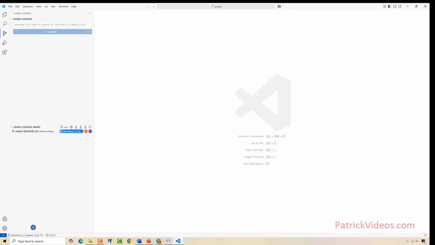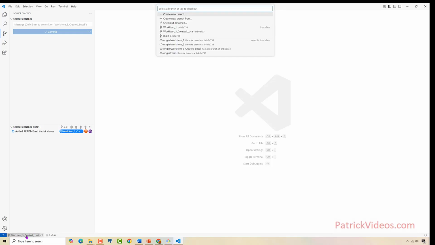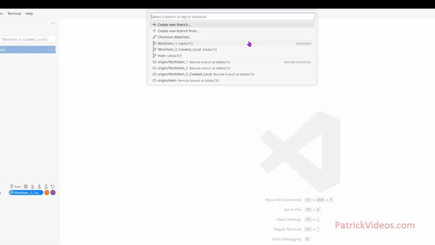So to switch between branches, click here and you can select any branch you want to work on. Here you can see that I was working on work item 1. I'm going to switch back to work item 1. So you want to select these branches right here. These are there in your local. These are all in the cloud. The cloud has work item 1, work item 2 and work item 3.